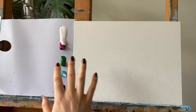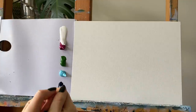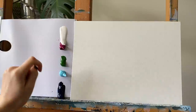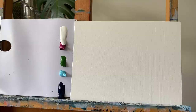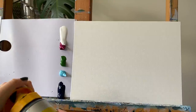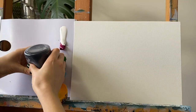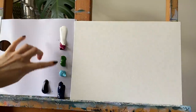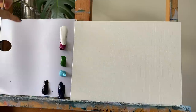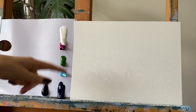Let's paint this wintry scene together. Today's painting tutorial is going to be a beautiful winter wonderland with northern lights and beautiful snowy winter trees in front. The colours I'm using today are titanium white, magenta, sap green, light blue permanent and Prussian blue. And also Payne's grey, which I'm going to pop there now. I apologise for a few of the paints that have started running down. That's just because my palette is vertical, so I apologise for this melted paint business.